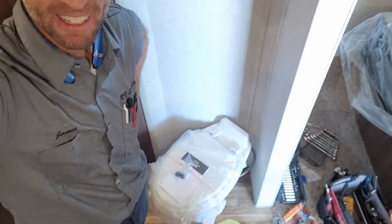So that's pretty much it, guys. That was ridiculously simple and easy, especially because I didn't have to worry about the freshwater plumbing, matching anything up. Brand new toilet, so it's a very easy swap out. Toilets can be difficult, especially if they're older and the mounting flange bolts are all corroded and you can't get them off without cutting them off, or the flange itself is kind of rotten and you have to modify that. So I did luck out on this one. This was a pretty easy job.